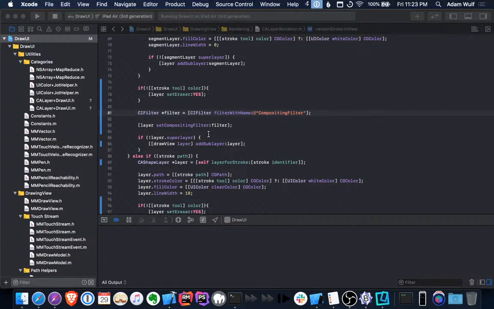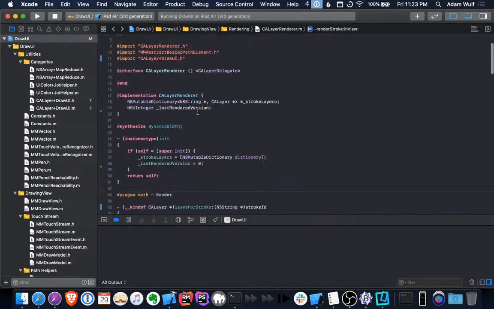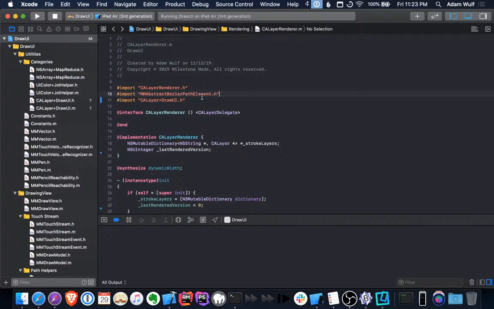Maybe in Core Image. That's a good thought. Although this guy compiled, so it should see it. Probably not import.